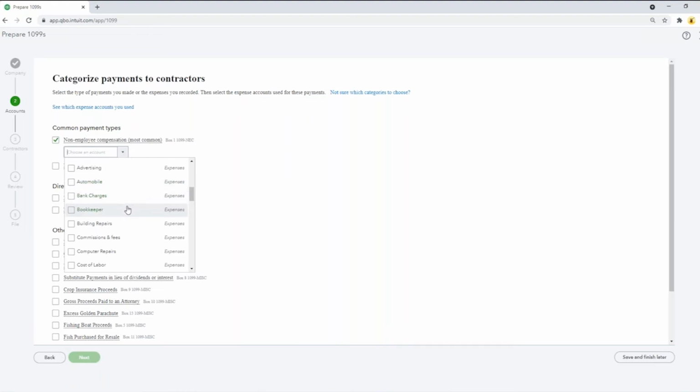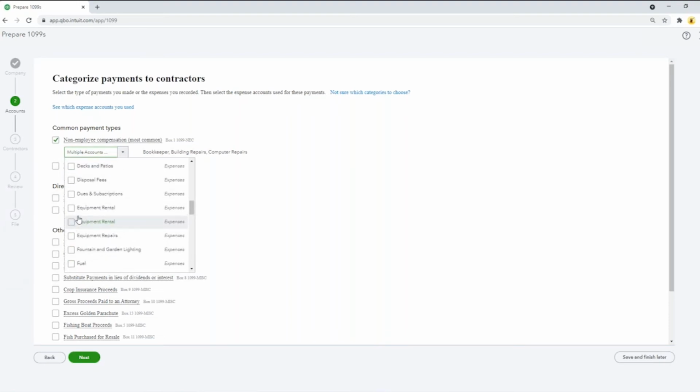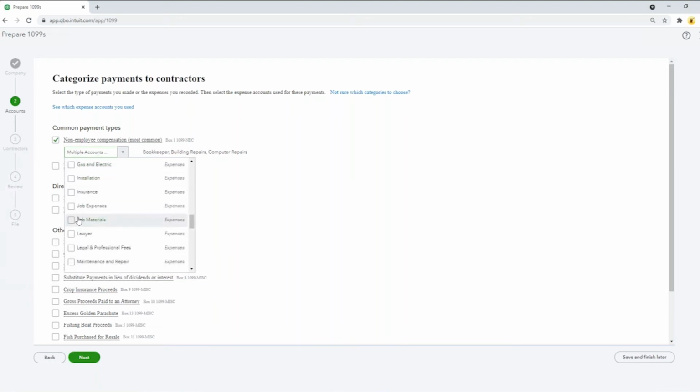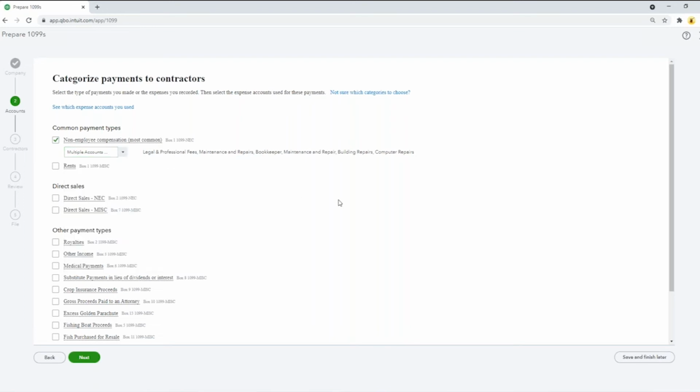So for this client, I'm going to be choosing computer repairs, building repairs, bookkeeper, and then I'll scroll down some more, and we will also choose legal and professional fees and maintenance and repairs. And then once I've selected those, it tells me over here which ones I've selected.